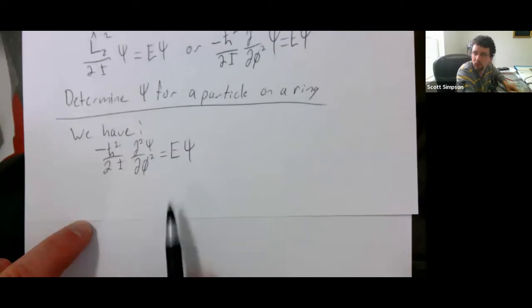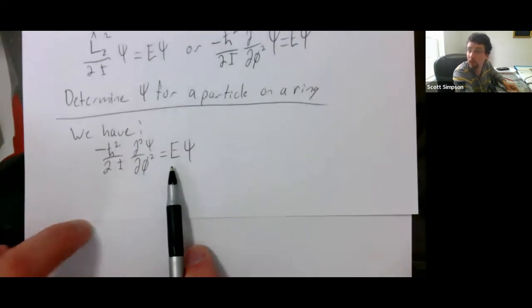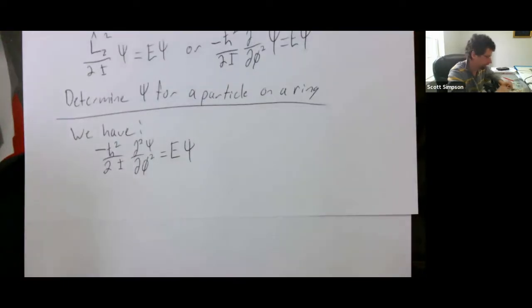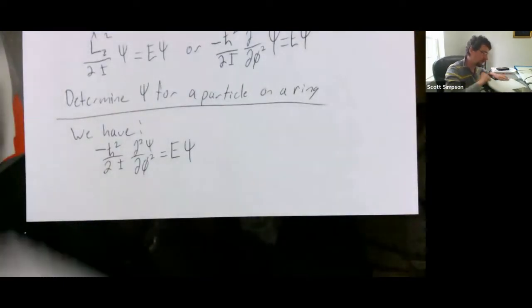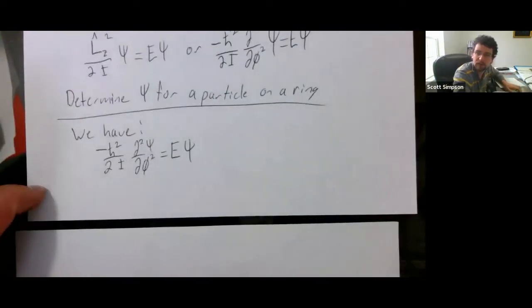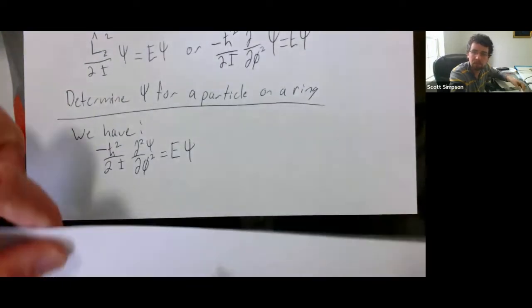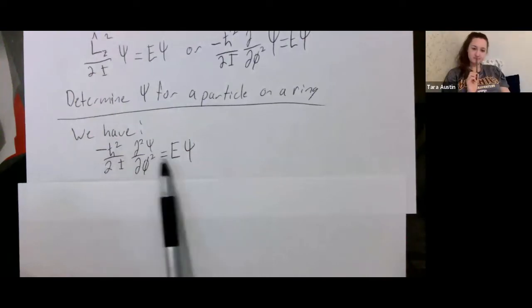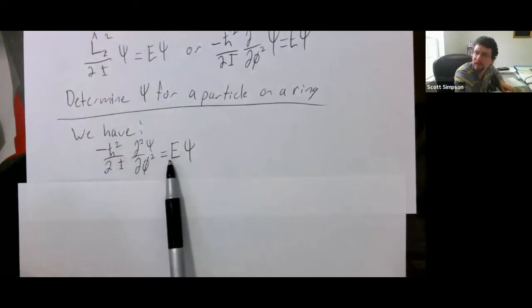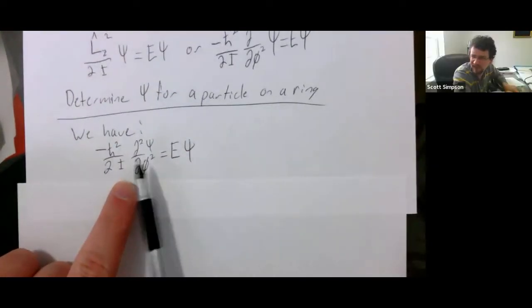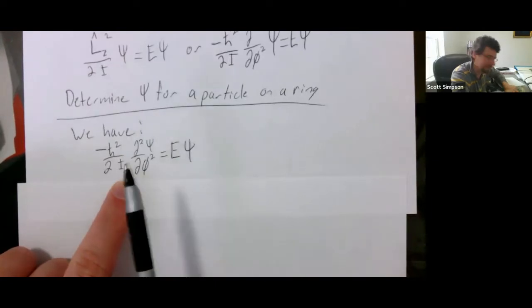What would you do, or what have we done in the past? Or what have you done in your differential equation classes to try and solve a problem like this? What would you do? Or out of this equation, what part's the most difficult to solve for? Is this tough to solve? No. Is this tough to solve? No, because that's a constant. And so it's the second derivative side. Yeah. So let's isolate that guy by itself because it's difficult to deal with.